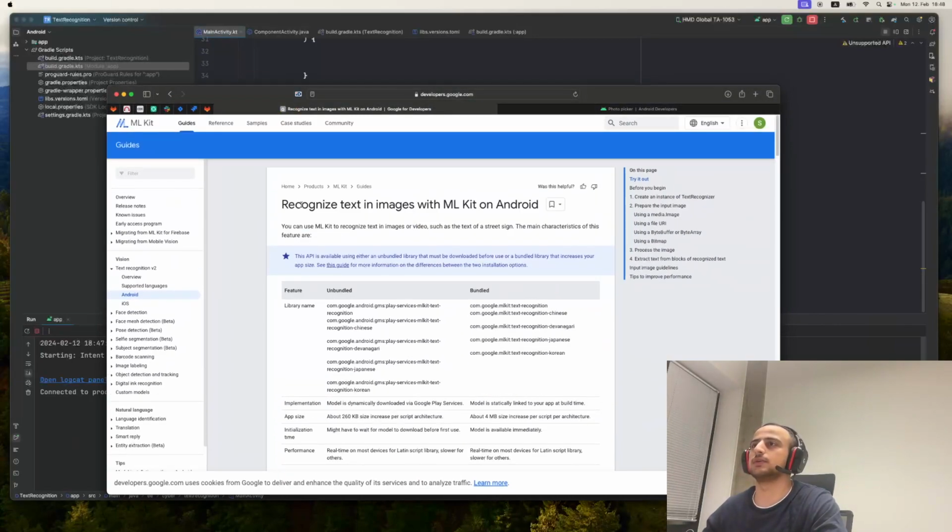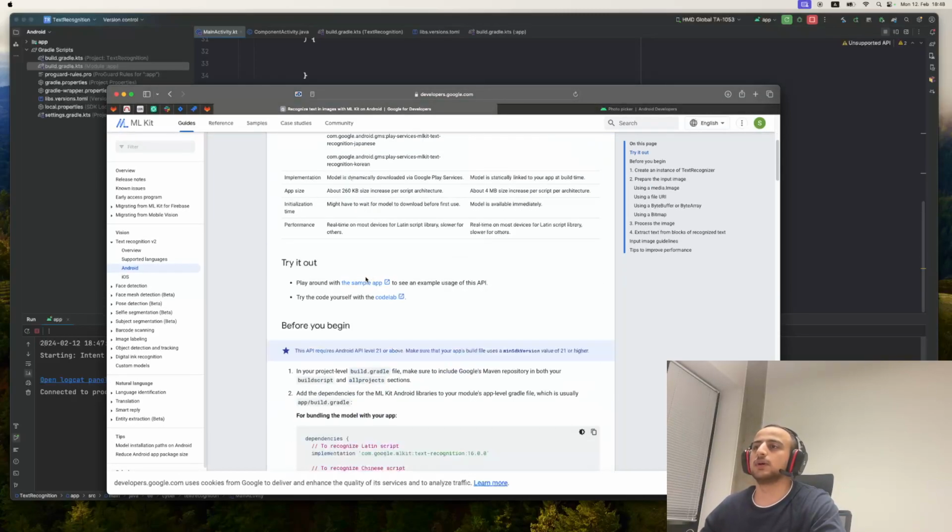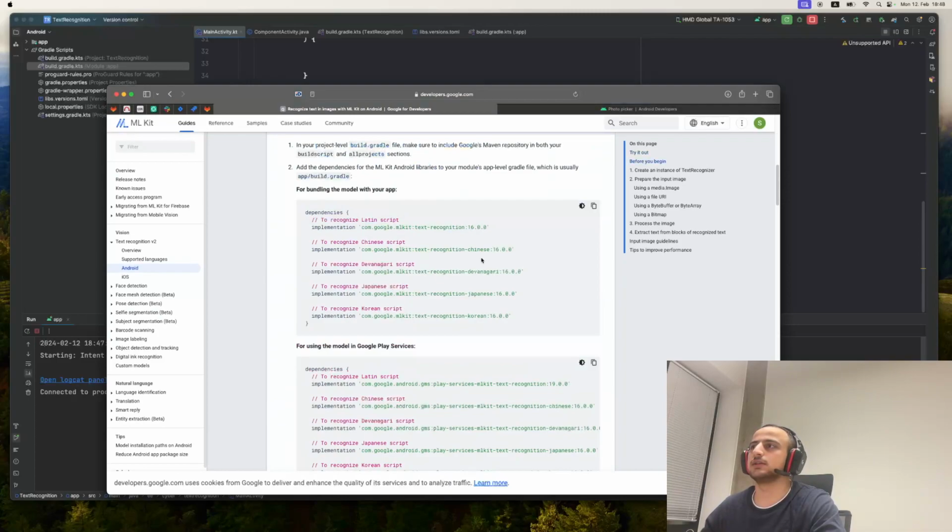We have recognize text in images with ML Kit on Android. This kit can recognize the Latin script, Chinese script, Japanese script, and Korean script. It's a very big kit, and you can use it for very different purposes.